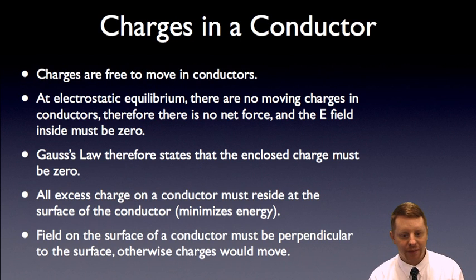Charges in a conductor. Charges are free to move in conductors. At electrostatic equilibrium, there are no moving charges in a conductor, therefore there's no net force. And the electric field inside the conductor must be zero. Gauss's law also states that the charge enclosed must be zero. So all excess charge on a conductor lies on the surface of the conductor. The field on the surface of the conductor must be perpendicular to the surface, otherwise those charges would be in motion. So electric field inside a conductor, zero. All the charge lies on the surface of the conductor, and the electric field runs perpendicular to the surface of that conductor.